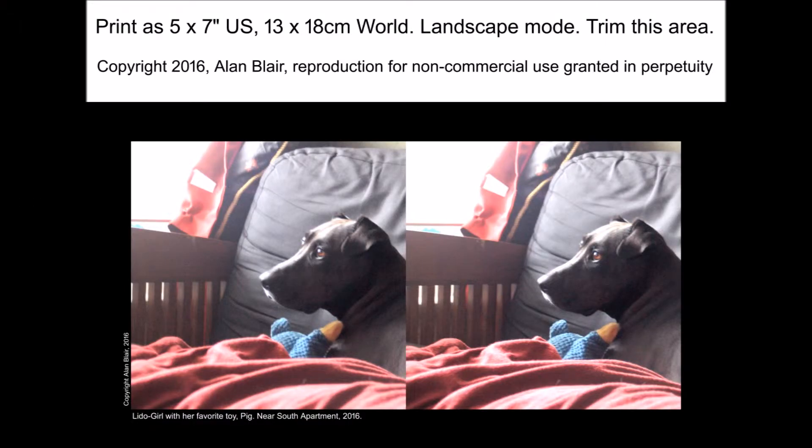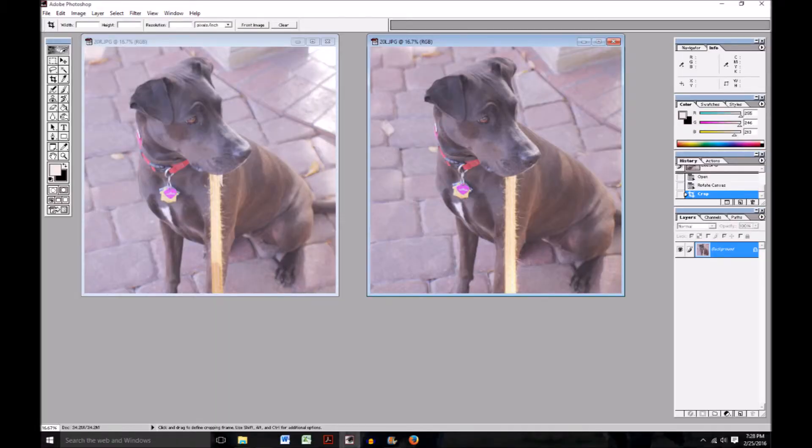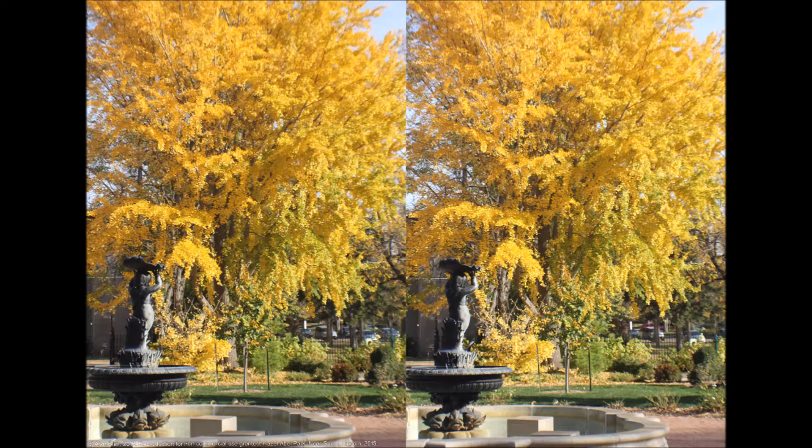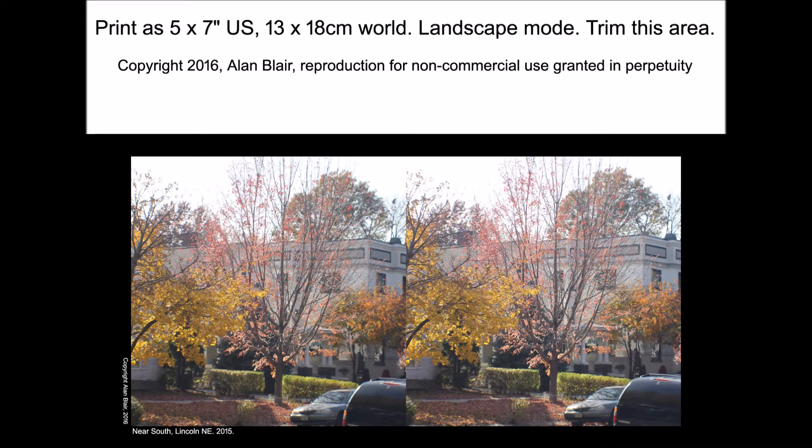Now we have to make some choices about how we'd like to print and mount these. The first method is to print the two photos separately. One advantage is that you can print more cheaply and still have at least three-by-three photos. This method creates a crafty, personalized feel — for instance, you can print taller than three inches, and while taller cards may not fit into your collection, they can be quite breathtaking. The second method is to design everything, borders and all, in your software. A few advantages: it looks smooth and you don't have to fiddle with the alignment of the photos on the cardstock — just trim off the excess of, say, a five-by-seven printed as a landscape and mount to cardstock.